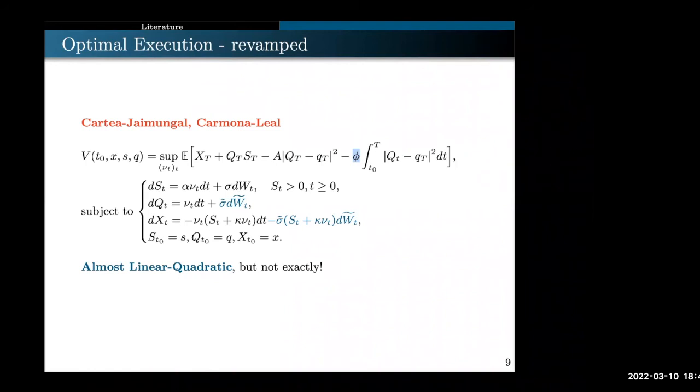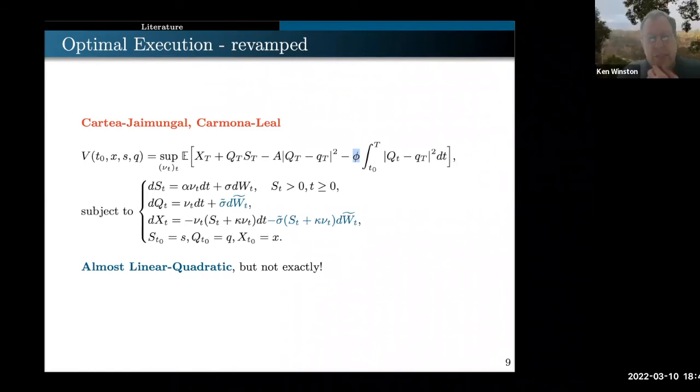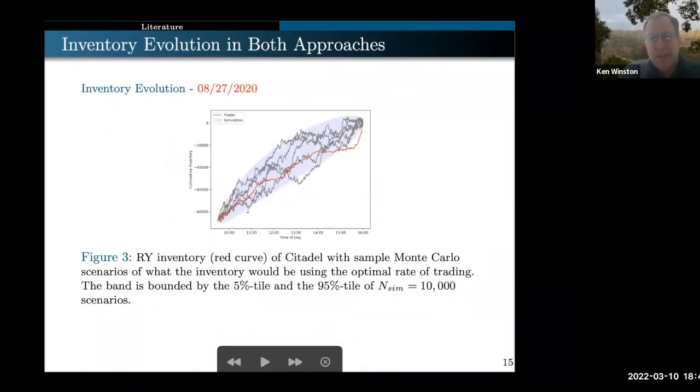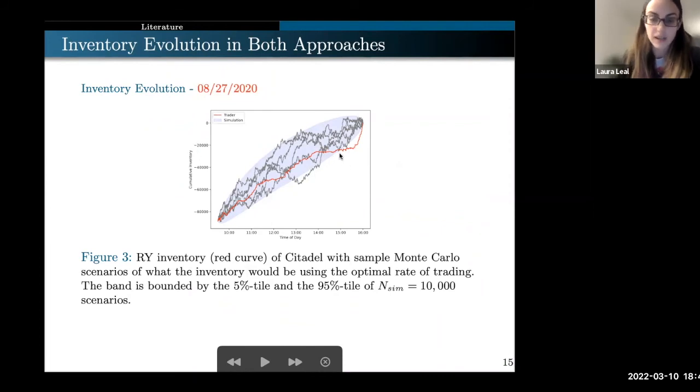Thank you so much. Yeah, thank you. Yeah, so you mentioned that it was a fun experiment to compare with the traders, but what would be even more fun would be to get rid of human traders. So what is your conclusion about replacing human traders? Oh yeah, this is not a human trader actually. So this is an automated trading algo. Yeah, so this red line is an automated trading algo from Citadel.